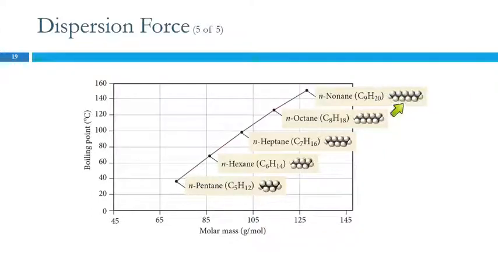And because of the shape here, nonane is much longer and has more surface area where the two molecules can attract each other. So this is a combined increase in polarizability and increase in surface area, and we see that the boiling point of these changes dramatically from pentane, which is a gas at room temperature, up to nonane, which is definitely a liquid. So this will not boil until 140 degrees Celsius.